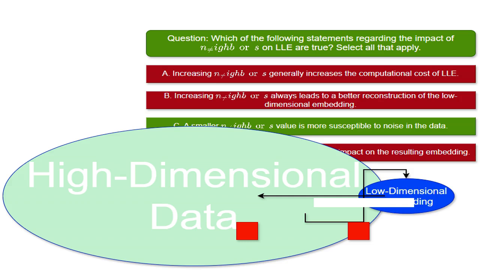This is your starting point. This is the data you're working with before applying LLE. It's described as high-dimensional because each data point has many features, characteristics. Imagine something like a picture. It's made of tons of tiny pixels and information. LLE helps handle the complexity of such data.